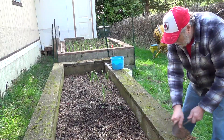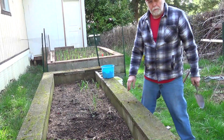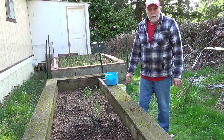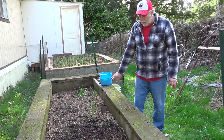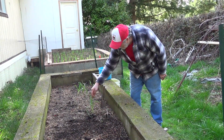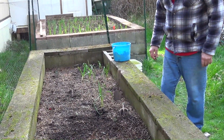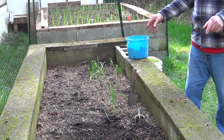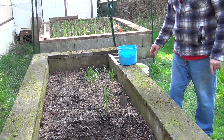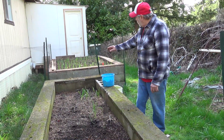We've also got moss growing on the sides here, so I take a little shovel and scrape it off. When I know there's no rain for a few days, I'll take a water and bleach solution and wipe it down — it'll kill the moss and it won't come back for a while. These onions in here are volunteers from last year; the frosts haven't killed them yet so they'll probably be fine. Once we get all the needles out, we'll till the soil slightly, put in some mulch and nutrients, and be ready to plant in about a month.